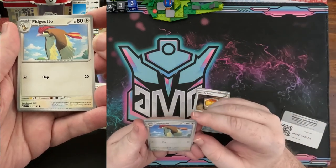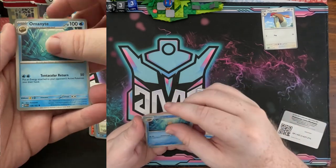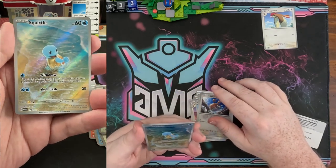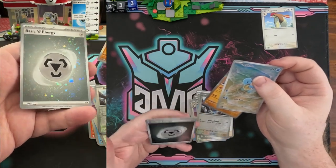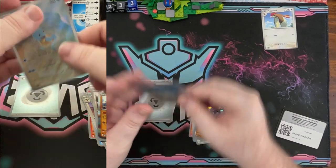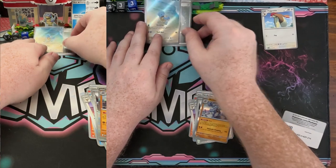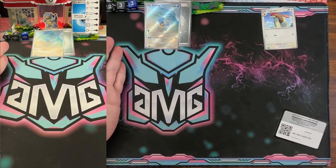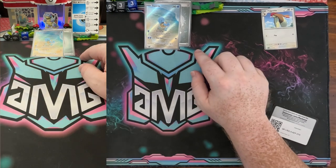Starting out with number 17 — very strong compare card so far. We already got the alternate art Squirtle — beautiful card, I do need Wartortle — and then a holographic energy with one swirl. Pack number one is starting incredibly strong. If you chose pack one you're definitely in the lead. Squirtle is definitely better than the energy, and thank you Blastoise — Blastoise is always hanging out in the MVP section, Mark's Valuable Pokémon Card section.